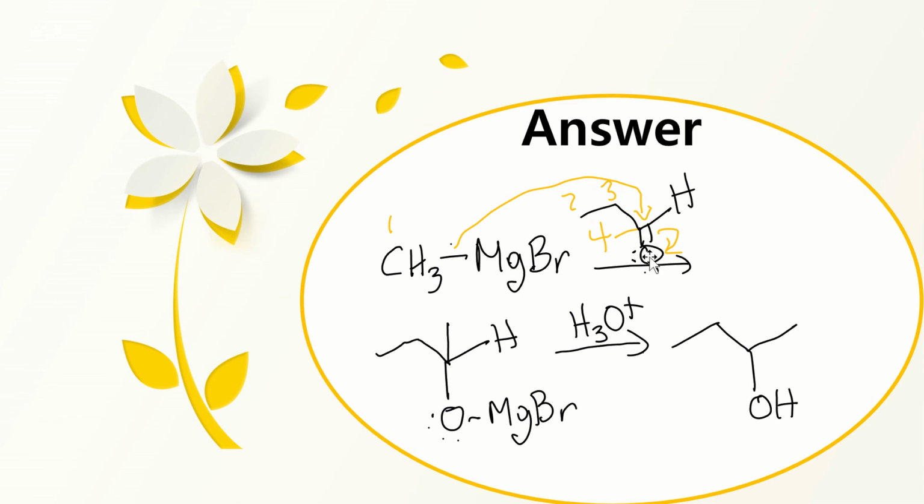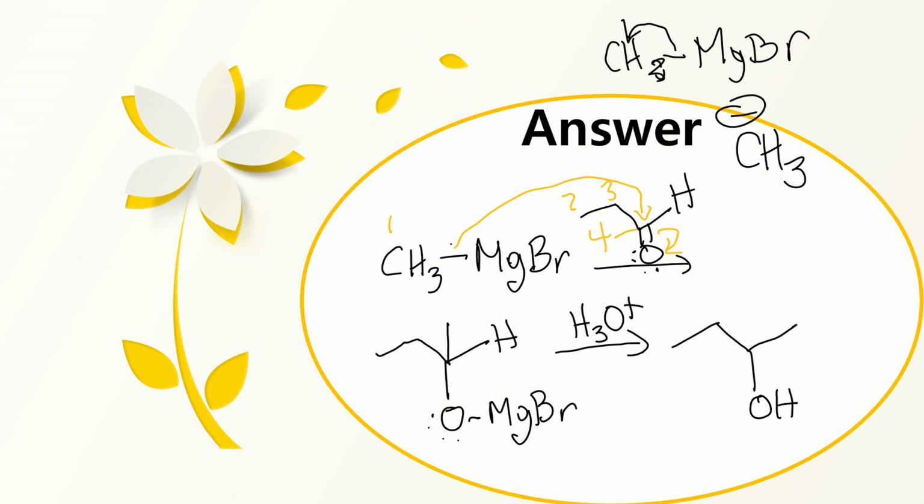So the next step would have been to write out the mechanism, right? So we have our mechanism, and we could have started it differently. We could have shown the generation of the carbanion first. So let me just go ahead and write that out. So if we have the methyl, and pardon my not so elegant writing, right? So if we form the carbanion first, then we would have had this structure here. So you could have done that as well, right?